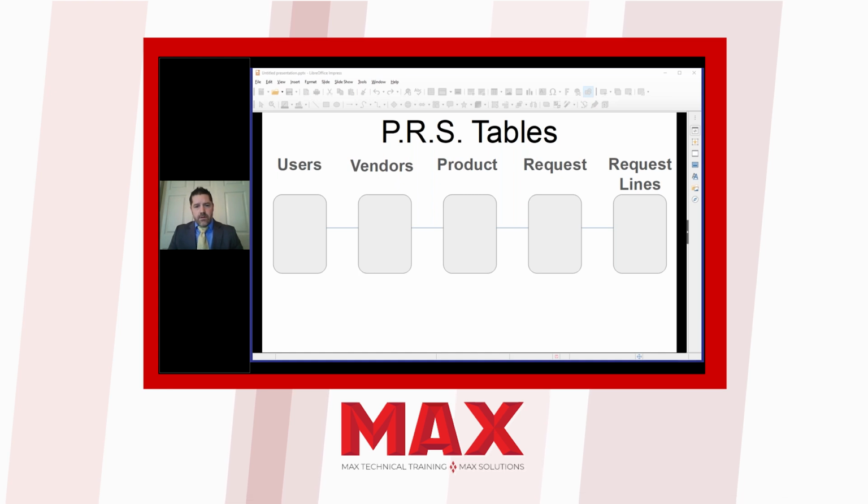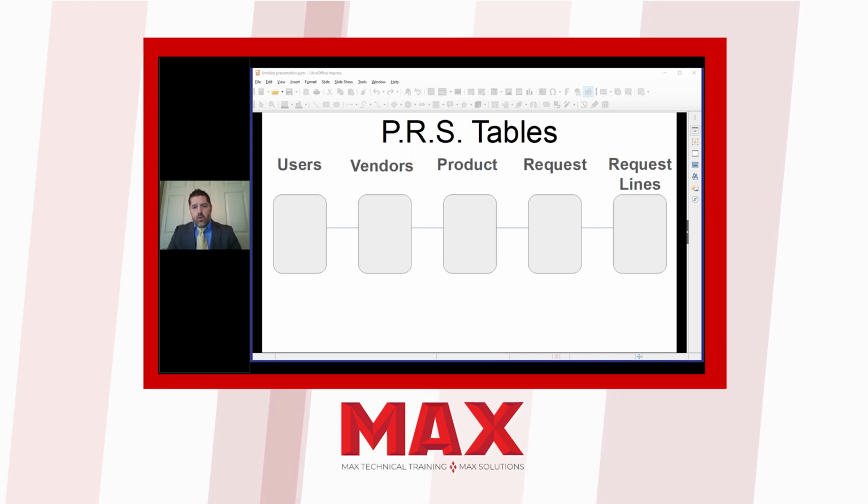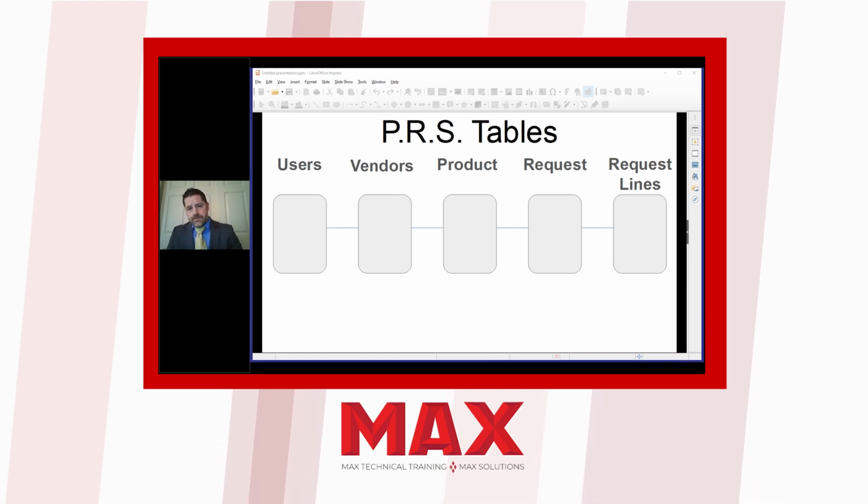The request table combines with the request line table to create the object or model of a request. As a visual, in a Word document, the request table would be the header and the footer of the document. The request lines table would represent the body inside that Word document. This also allows for more than one request line to reference vendor and product to be purchased. Without this table, we would be limited to order one product per single request.